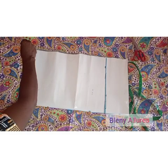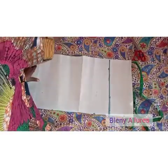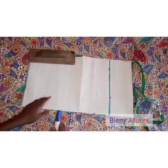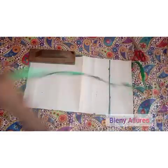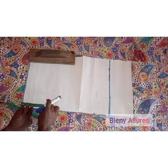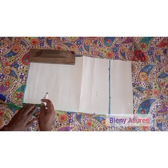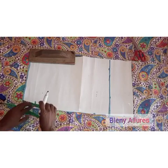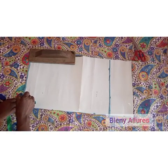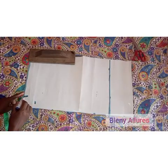At the beginning of the pattern paper, that will be the starting point — not the shoulder line, the starting point. Please pay attention. At this point we are going to mark the depth of our neckline as 2.5 inches. Go ahead and mark it on your pattern paper. For the neck circumference at the shoulder, we are going to mark 2 inches. If you want yours wider, you can mark 2.5 inches, depending on your client's neckline, but it shouldn't be more than 2.5 inches.